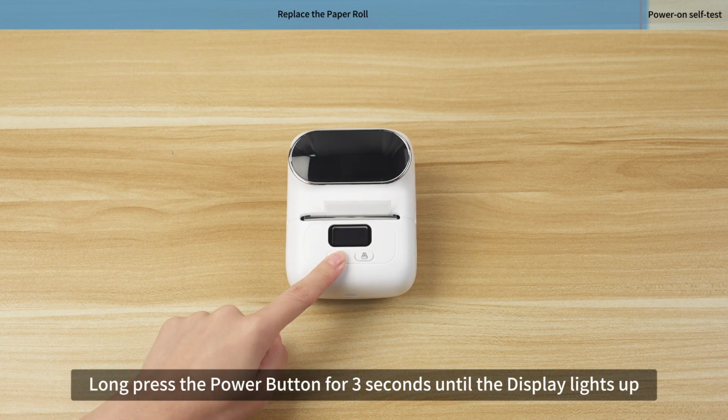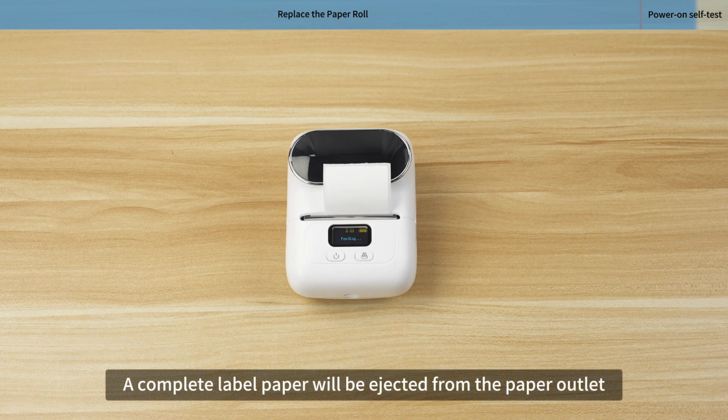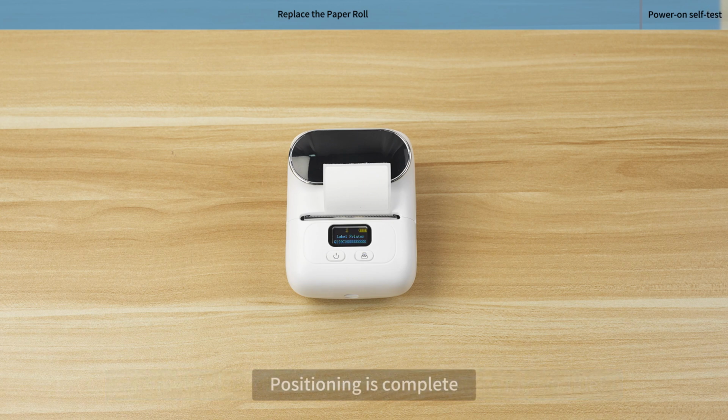Long press the power button for 3 seconds until the display lights up. Click the feed button. A complete label paper will be ejected from the paper outlet. Positioning is complete.